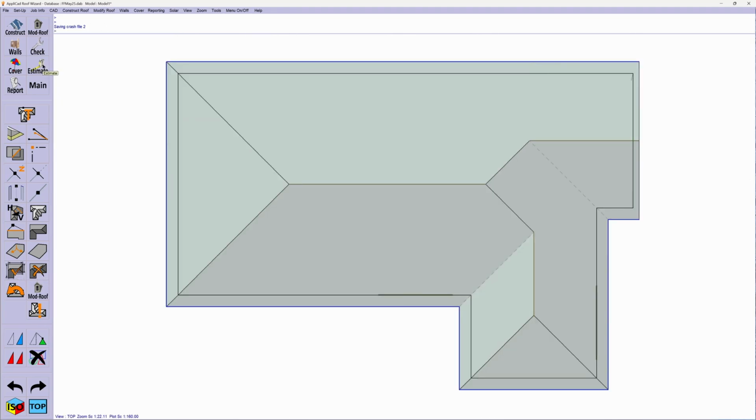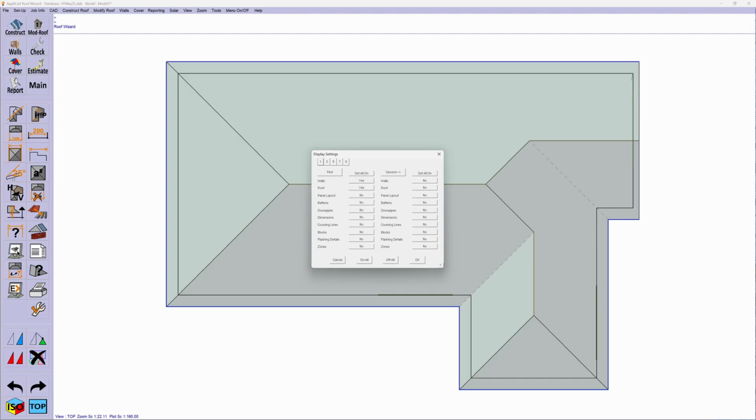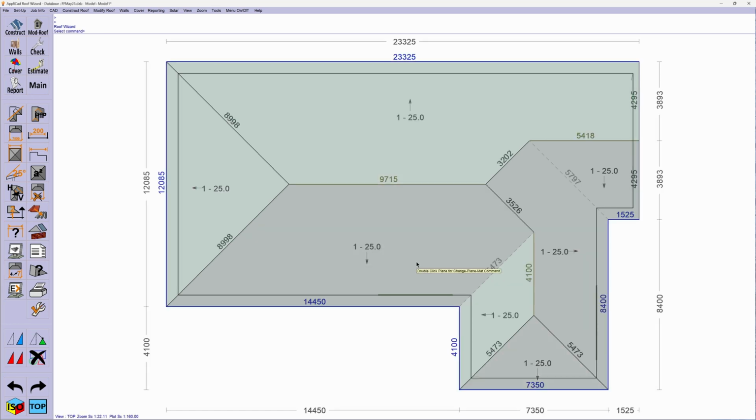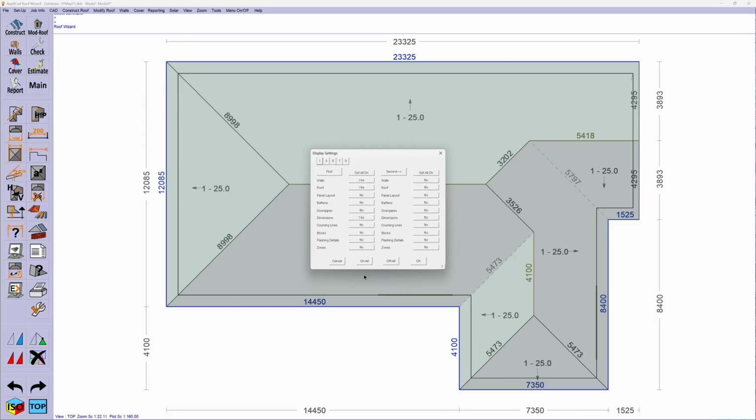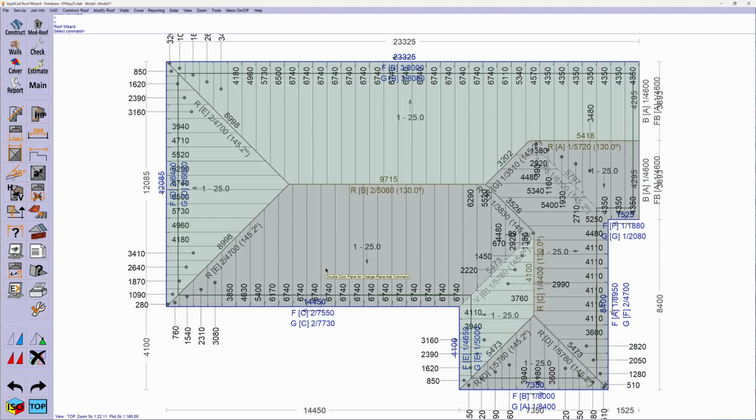In a similar way, if we go to the Check menu, there's a whole bunch of tools there under Tools, Set Display, where you can turn all the other stuff that we've put into this model all on or off. So for example, I might want to see all the dimensions that I've put on the roof, and we hit OK, and all the dimensions appear. In fact, let's just turn everything on, and you'll see how busy, whoa, it's getting busy now.